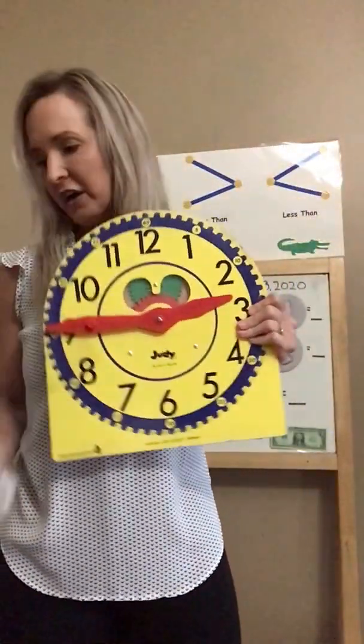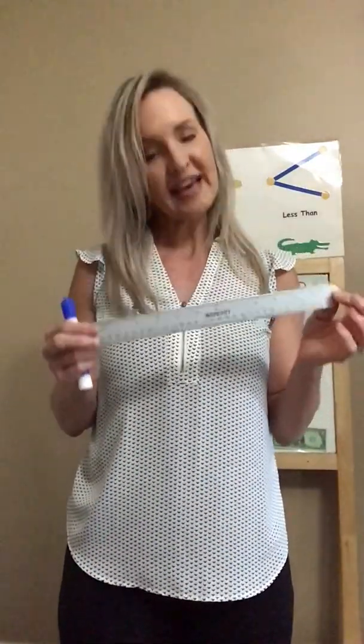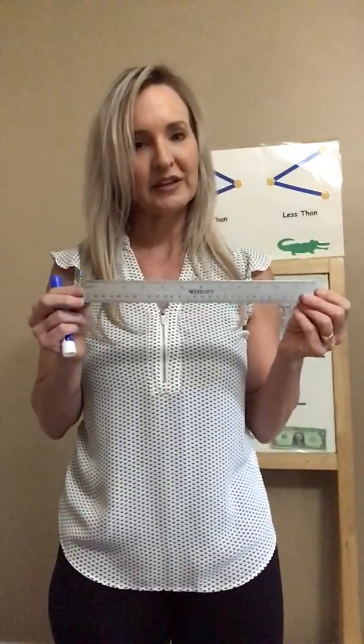Now, I'd like to review something different. If I wanted to measure the length of my clock, I have a tool that we've talked about before that we can use to measure length. Okay, what is the name of my tool here? Yes, this is my ruler. Now let's quickly review the ruler. My ruler has inches on it. How many inches is on my ruler? 12 inches, very good. 12 inches also equals, there's another unit of measurement, 12 inches equals, I hope you said 1 foot.